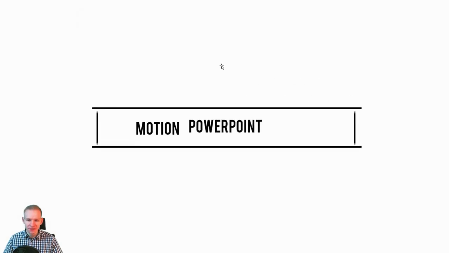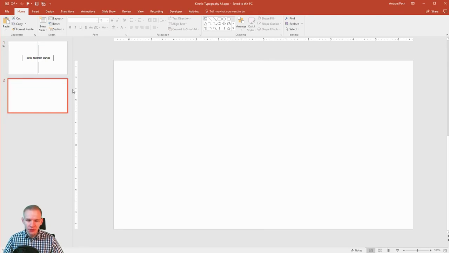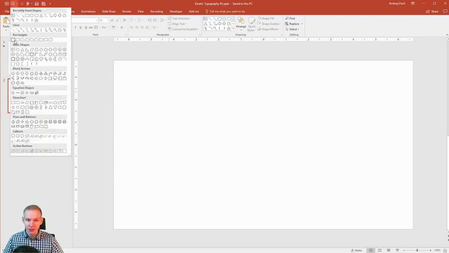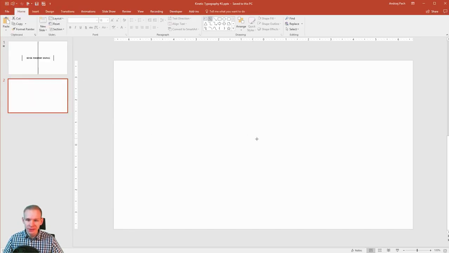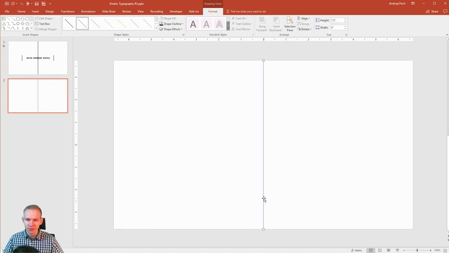We are going to create this very animation. So how did I go about this? Please open up a new slide, delete everything, and go to Insert, Shapes, and you can select a rectangle or a line. Let's make a line. It might be easier to create and work with that. And I'll create a line which will be long like the entire slide. Okay, once I have the line, I'll go to Format, Align, Align Center. So it's in the middle.